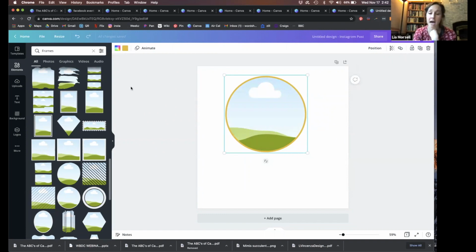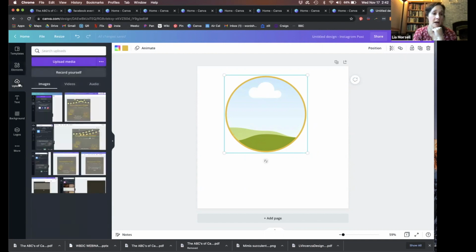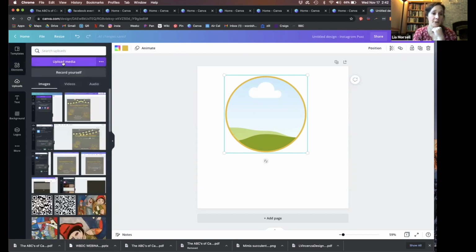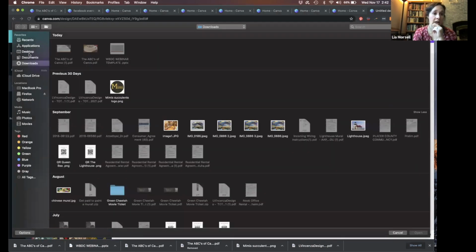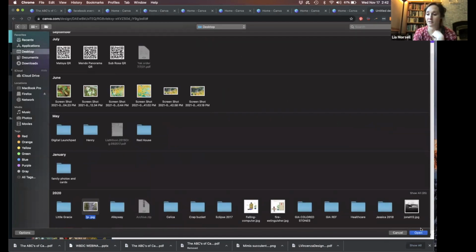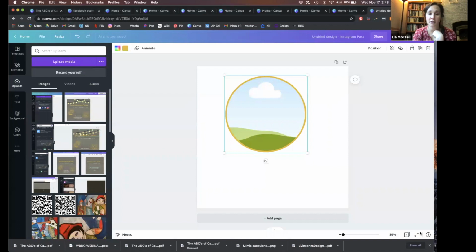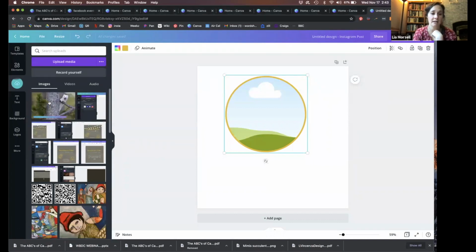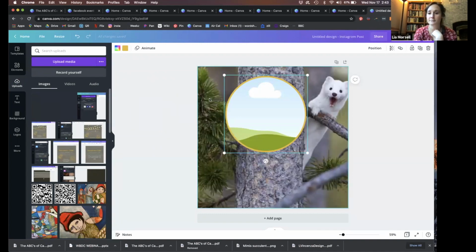And now I want to upload my own photo that's going to go inside that frame. So I'm going to go to uploads. I'm going to upload media. And here on my desktop is a picture of a very cute, friendly little ermine that's going to upload. I'm going to grab that guy.